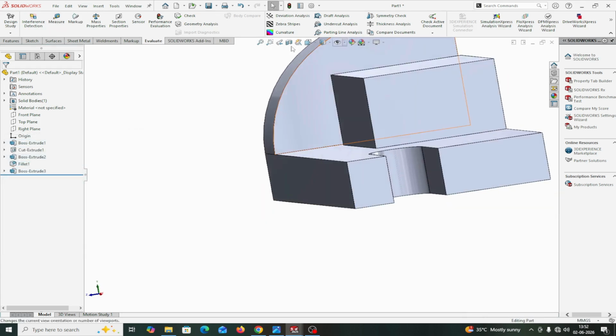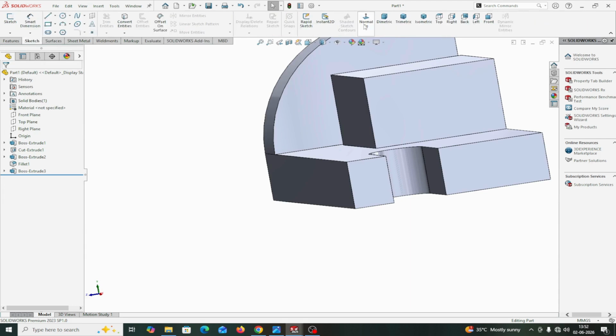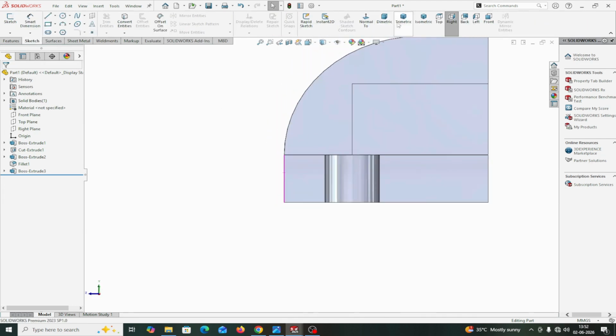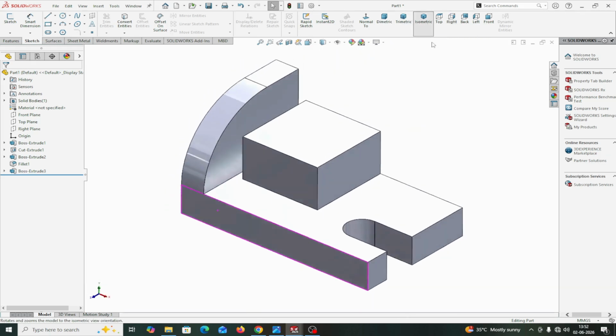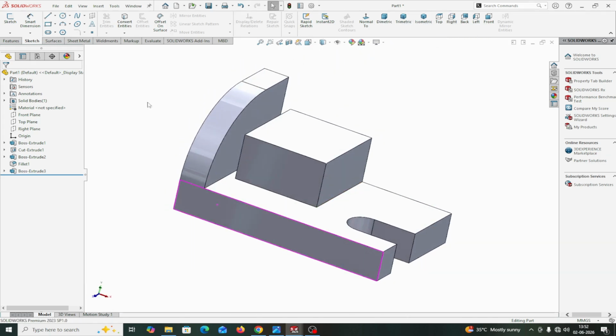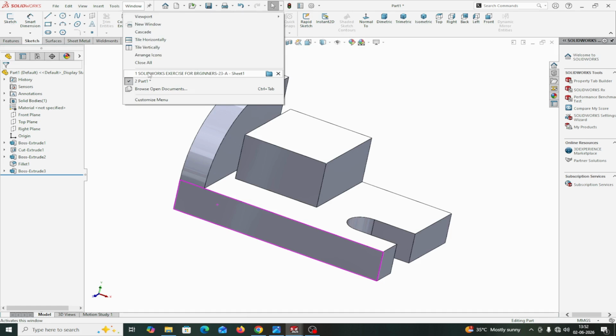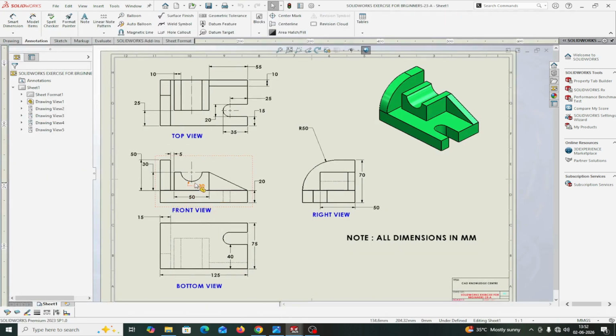Now, sketch normal. Now ISO and isometric. Okay, now window display. Now you will see there is a 30 mm arc, semicircle. So I will make a complete circle here. This distance is at the center point of the circle. This distance is 10 mm and also center 10 mm. This one. So I will make a circle of 30 mm and then extrude cut.